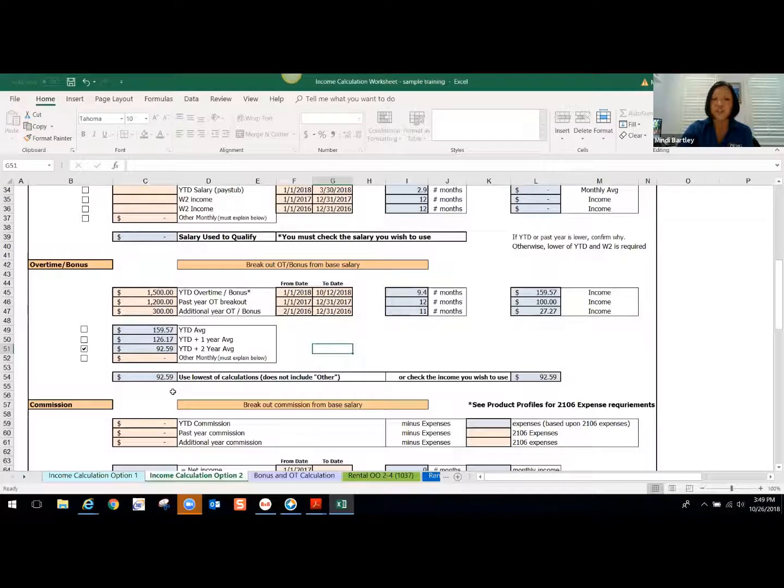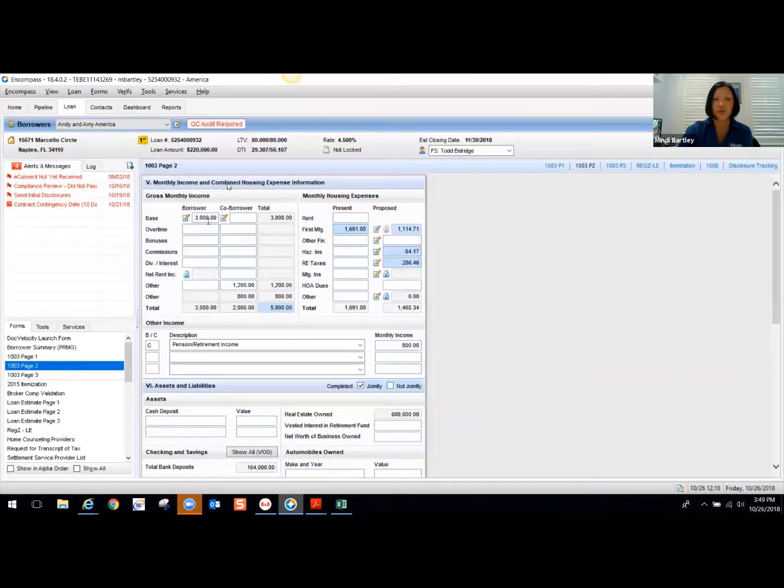Now, how do we show these types of income on our 1003? So let's flip over to the 1003 page 2 in Fast Track 360. I have base income showing for my borrower of $3,000. That's likely what my loan officer put on the application based on what the borrower gave them.